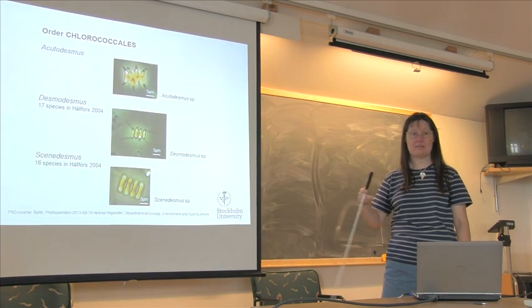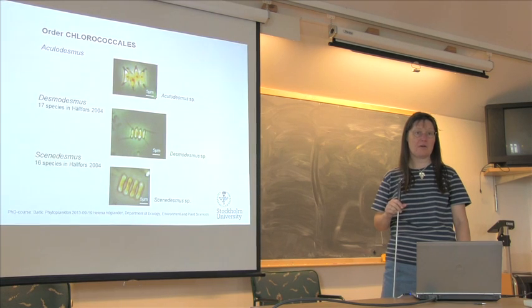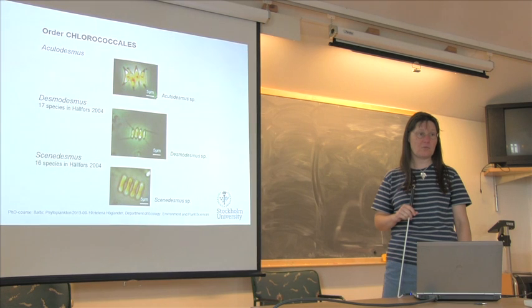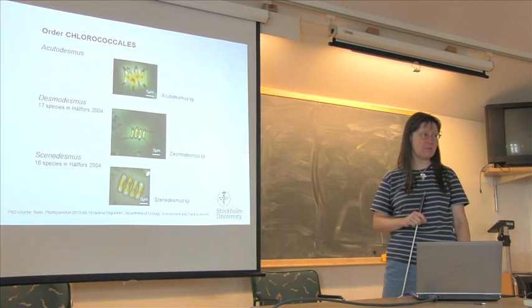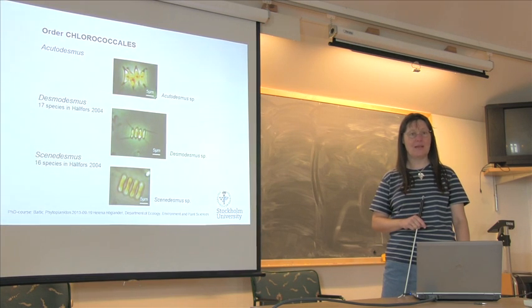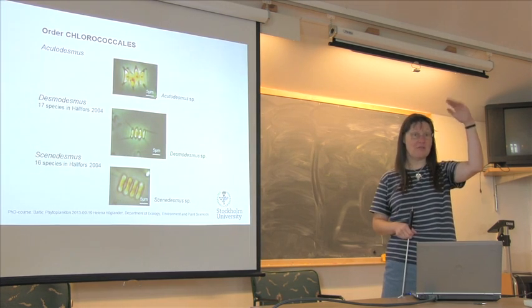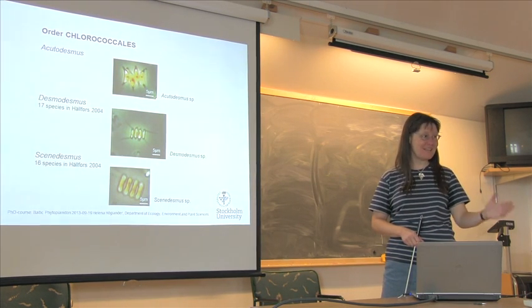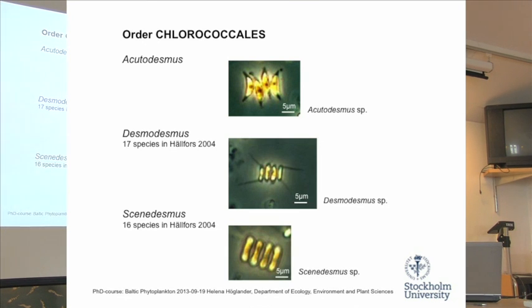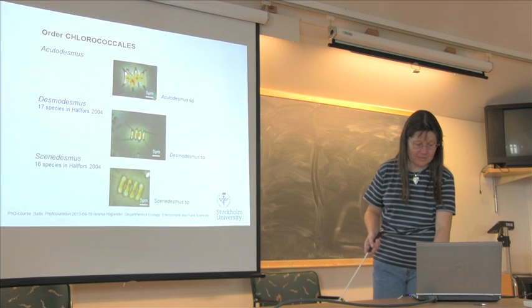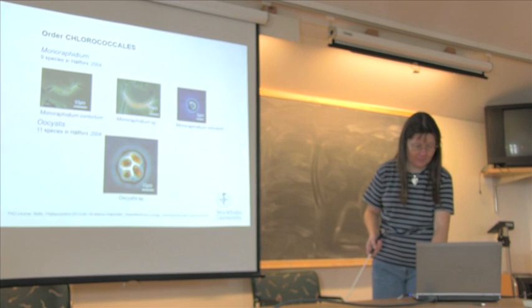And so to say, with the green algae there is a lot going on in the taxonomy. We had a person giving lectures about green algae a couple of years ago in this phytoplankton group. And after that, we discussed what we should actually call them. You just wanted to write green algae sp., because you couldn't really say to a species because there were so many uncertainties going on. So probably a lot of these names and species will be rewritten afterwards. But it's mainly freshwater species, but you sometimes find them in coastal areas.